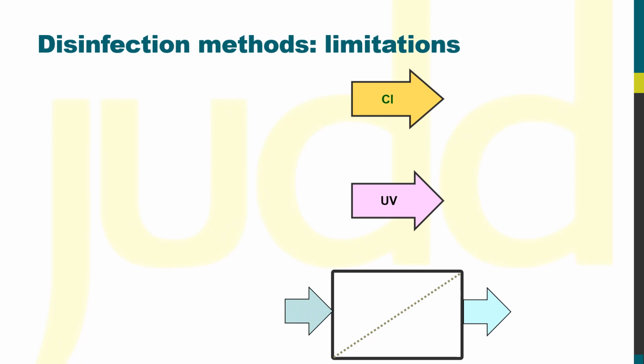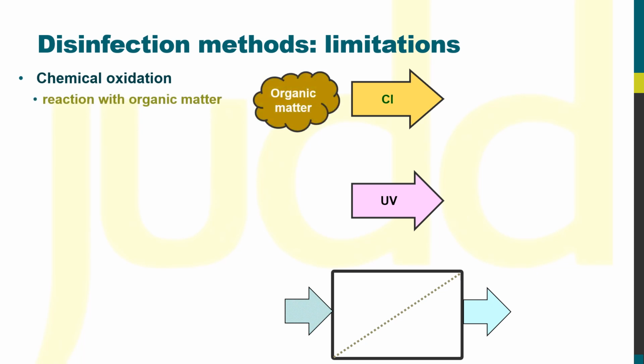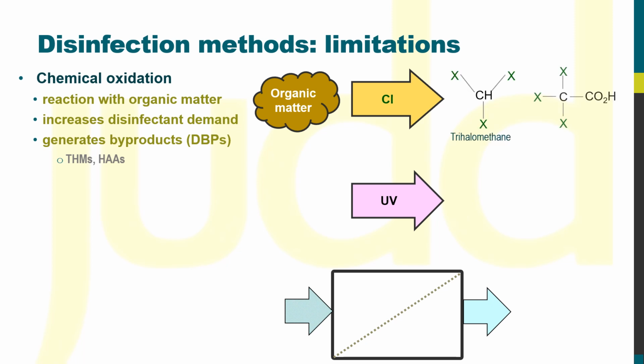The effectiveness of all of these methods is impaired to some extent by other water constituents. Oxidizing chemicals like chlorine react with oxidizable species in the water, specifically organic matter, which exerts an additional disinfectant demand, i.e. requires a higher dose of chemical than that needed for disinfection alone. This not only increases the disinfectant dose required, it also increases the tendency to form undesirable disinfection byproducts, or DBPs. Some of the DBPs formed from chlorination, notably trihalomethanes and trihaloacetic acids, are genotoxic. They can cause cancer at high concentrations and or long exposures.